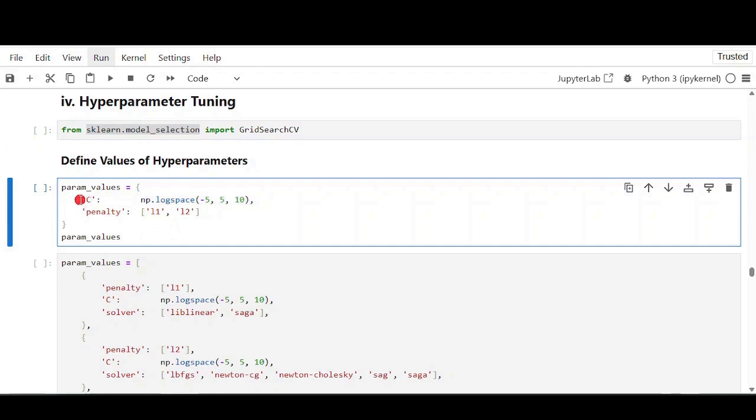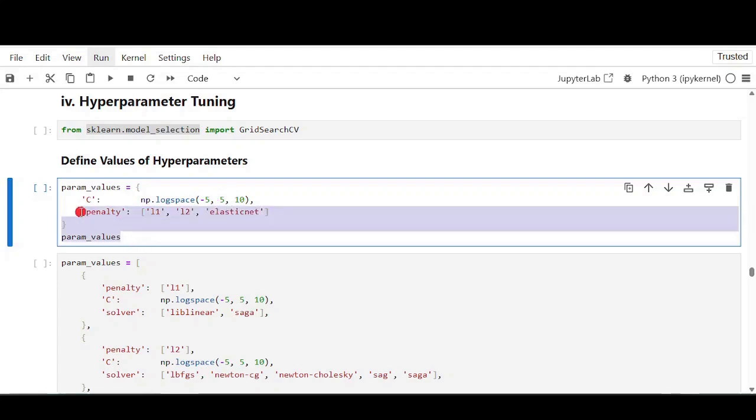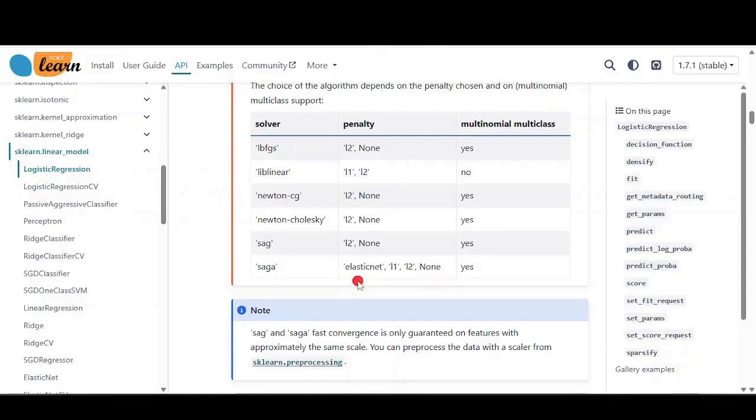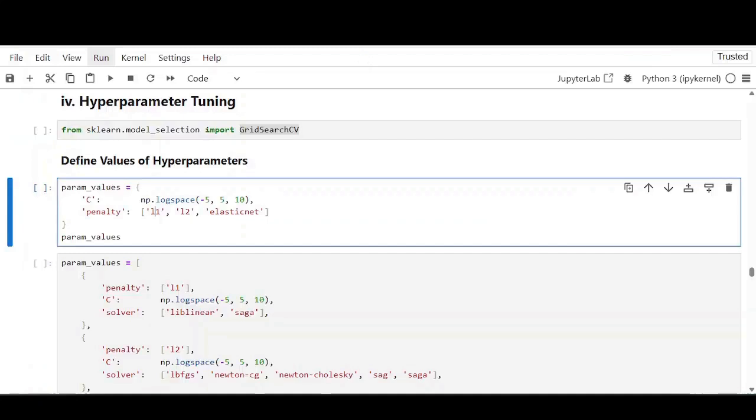So we can define something like C, penalty L1, L2, but if I make it elastic net and try to use this grid search CV, it will not work, because elastic net, L1 and L2 will not work for all the solvers, or the different penalty methods depend on these different types of solvers. So specifying this form will not be appropriate.